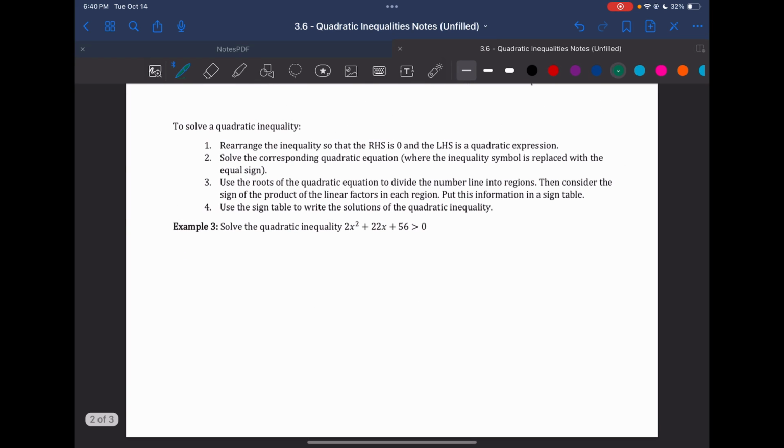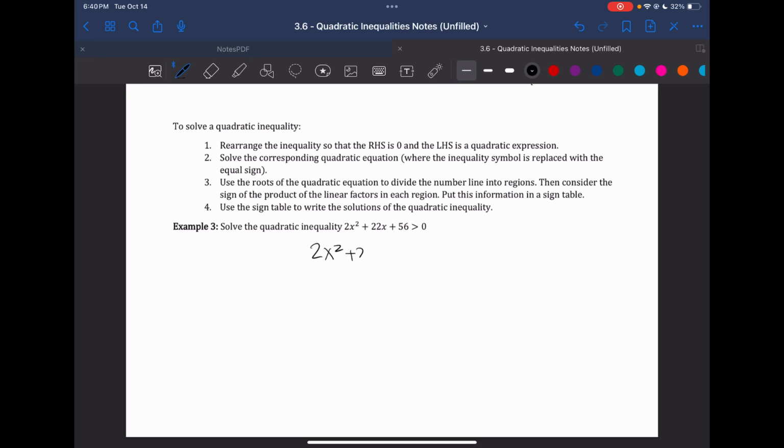Technically, what we're seeing in example 3 is not equal to 0. You're going to treat it as if it were equal to 0, but that means we're just going to have to add on an extra step to figure out the final answer. So for this first inequality, I'm going to imagine that it equals 0.